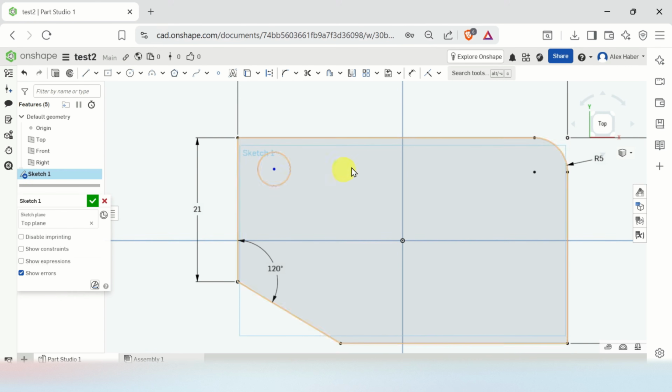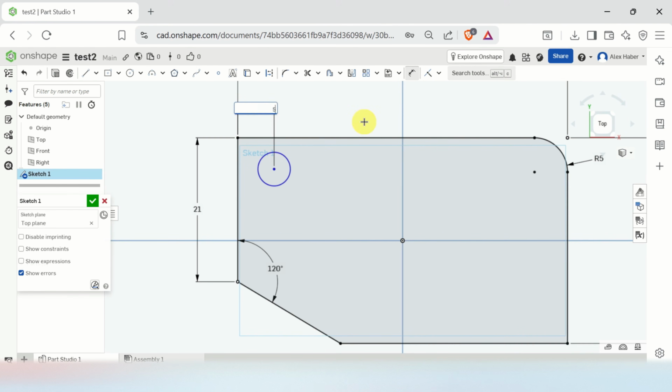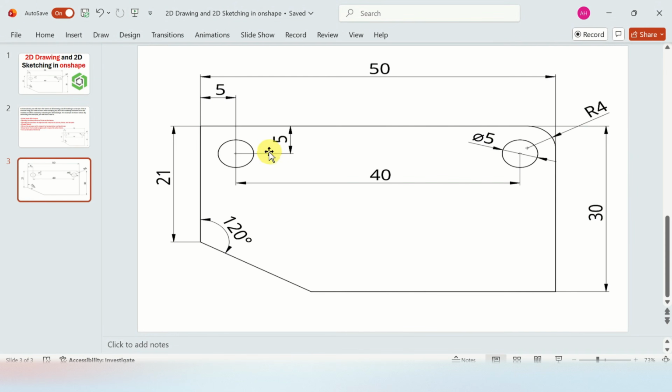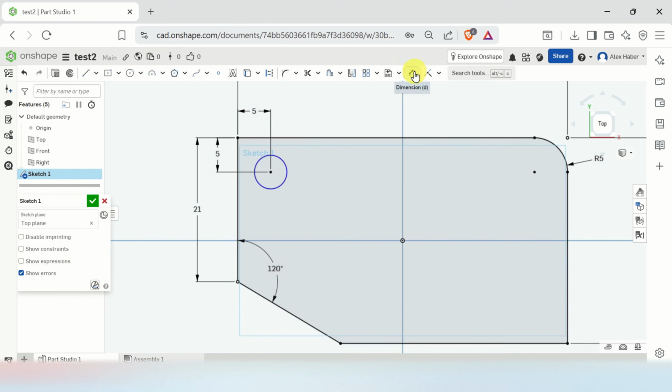To create a circle, simply click on circle, zoom in here, and create a circle with arbitrary dimensions. Then press escape. Then click on dimensions, click on this point, and adjust the dimensions. Here we should have 5. Do the same thing over here, again, click here, the dimension should be 5, and then press escape. Let's look at the radius of the circle. The radius of the circle should be 5. Let's adjust that. Again, click on the dimensions, click on circle, and we see that the current radius is 4.9, however it should be 5. And that's it. Let's just move this and press escape to exit the circle.